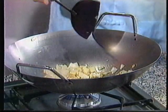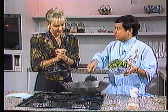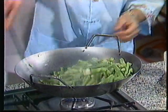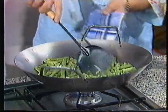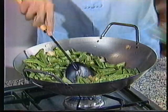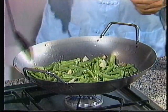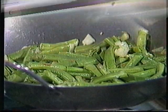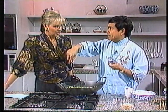Once that is sizzling, we put the beans in. Normally we fry it a bit more brown than this. It looks pretty nice. And once that is cooked, we put the coriander in — ground coriander. The best is to buy the coriander seed and grind it yourself, because with commercial grinding at very high speed, it affects some of the medicinal value.